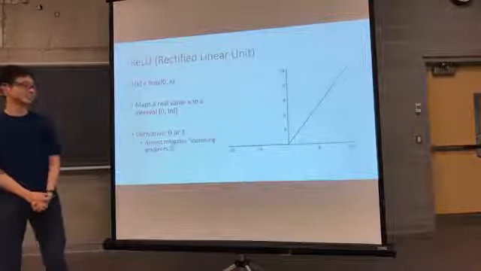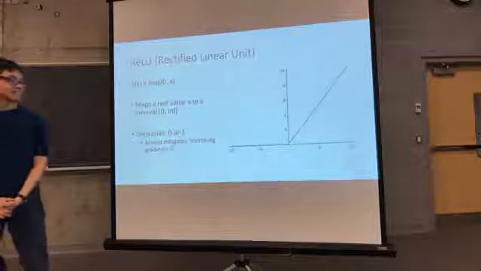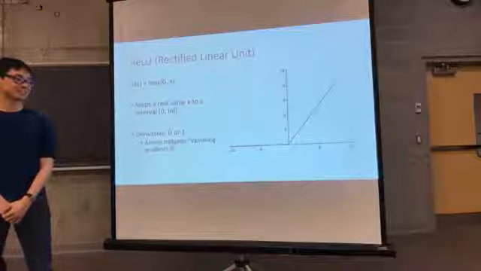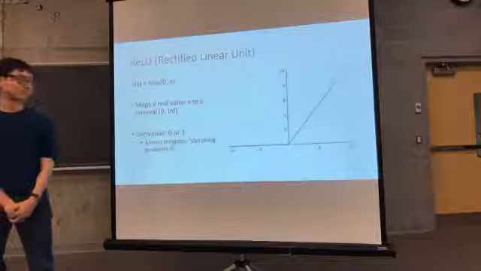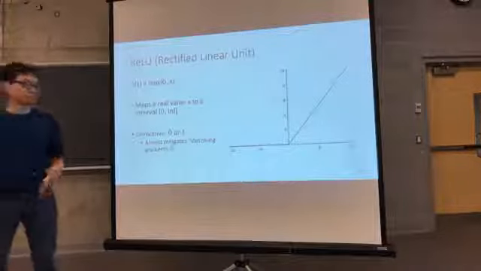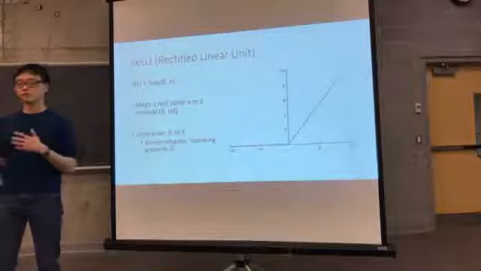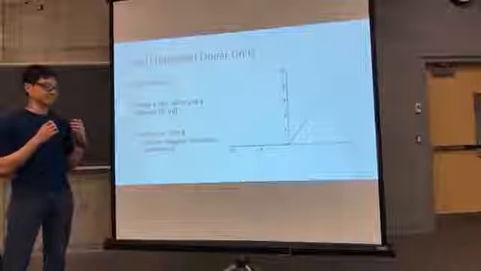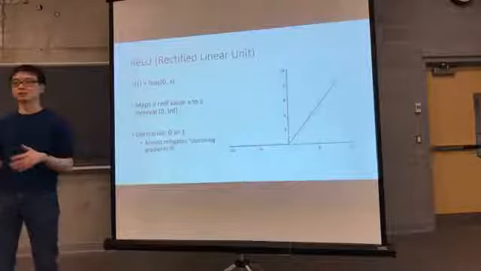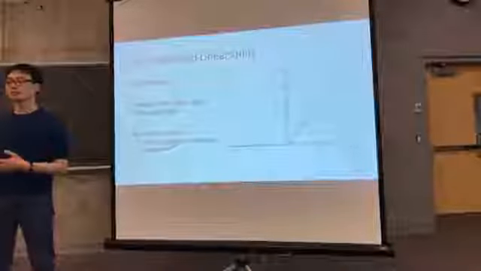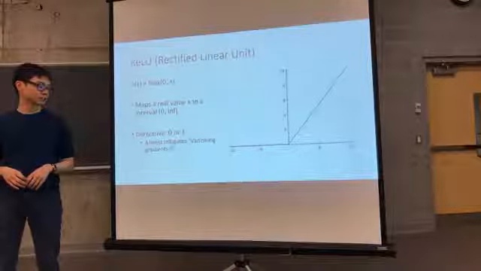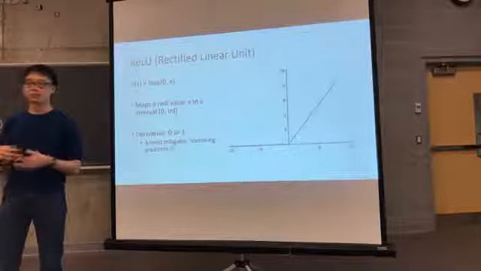Yes, it does not exist. So if you learned from calculus, you can't really derive at that point. It's not smooth, with a lot of theorems. But the point that I'm trying to make is that the derivative is either 0 or 1. And because it's either 0 or 1, there's no vanishing gradient problem. However, there is such a thing as an exploding gradient problem, and it does not quite mitigate that.